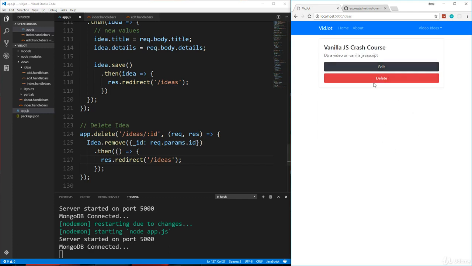Okay, so what we'll do in the next video is we're going to install a couple different modules in order to get that effect. Okay, we're going to need to install Express Session so that we can deal with sessions, because that's what flash is. It's basically putting something in a session, a message for display when we redirect. And then we're also going to need something called Express Messages, and then we're also going to need one more module called Connect Flash. Alright, so that's what we're going to be doing in the next video.